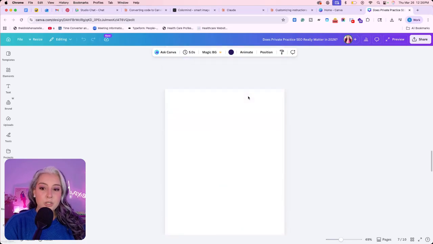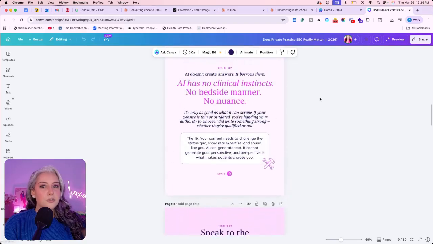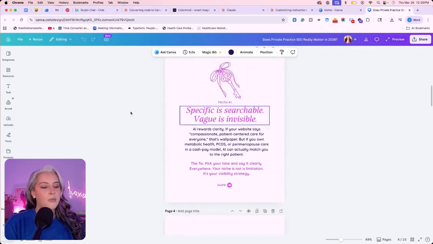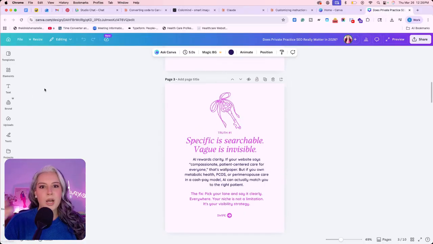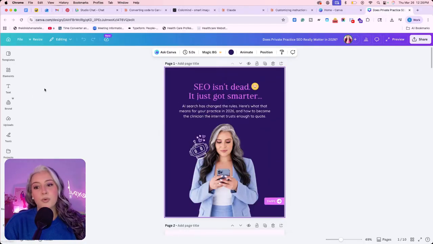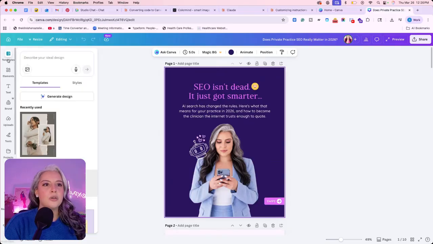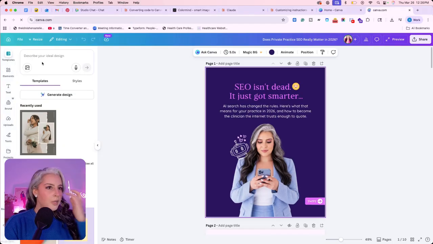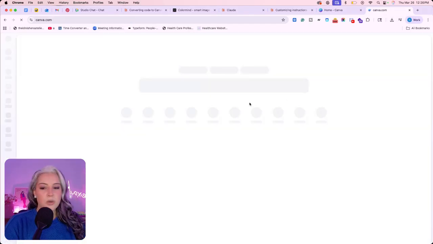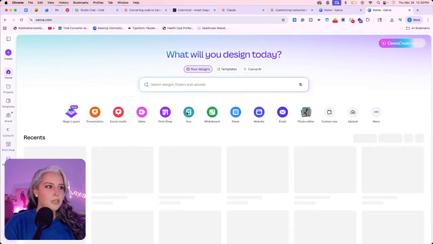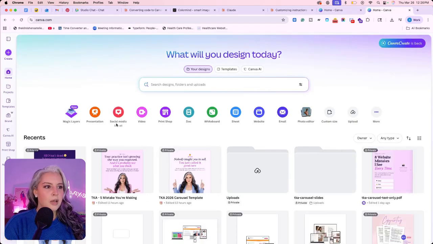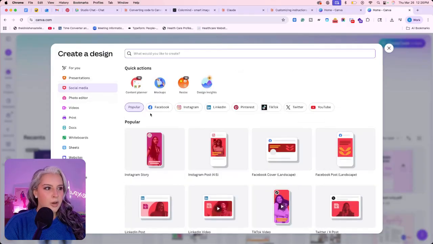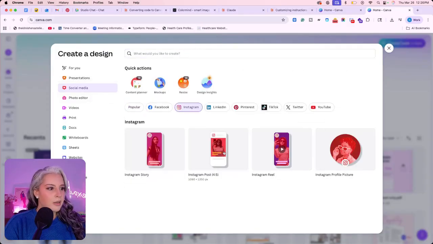And what you're going to do next is, if you do not already have something, I was going to go over this because maybe you're like, well, I don't already have anything in Canva, or I don't already have a design that I like. So you can go to templates. Let me go back home. So let me go to templates, and you can find social media templates that you like. So you can go here to social media, and then you can pick Instagram, and you can pick post.